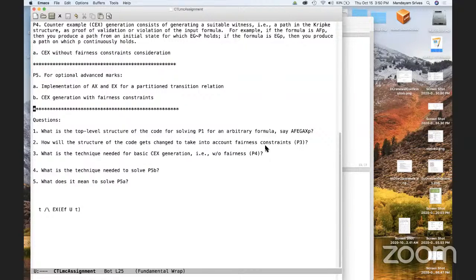So in the presence of fairness constraints, how will the basic structure of the code get changed? That I will also discuss. If you may recall, model checking in the presence of fairness constraints was also expressed as a fixed point computation, as an instance of a fixed point computation problem, okay? Therefore, all of them will use pretty much the same basic algorithm. It is just at the basic level, the function that gets changed. Now, the technique for generating a counterexample is something new that I will discuss. There is some extra piece of code that you will have to add to this during the fixed point computation.